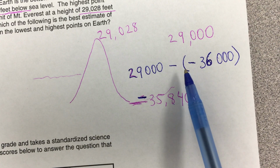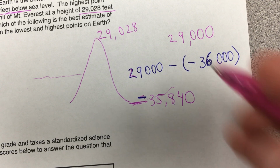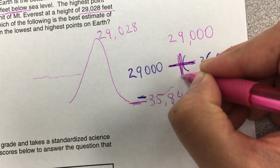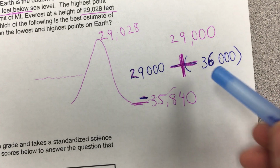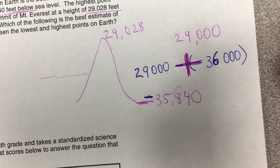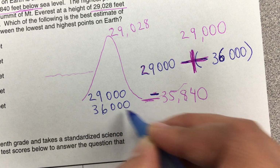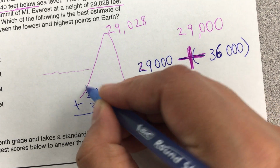Now, the other thing that we have to remember is that if we're subtracting a negative, or negative times negative, it becomes positive, okay? If you have a negative and another negative, I call it the big plus. So big that it covers the two negatives and you don't have any of the two negatives anymore. So now you're going to add the two numbers because now you don't have any negatives. Add that together. And so 0, 0, 0, 5, carry 1, 6.